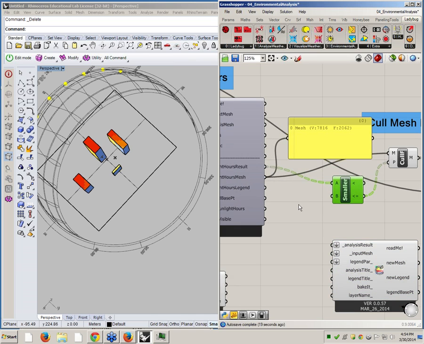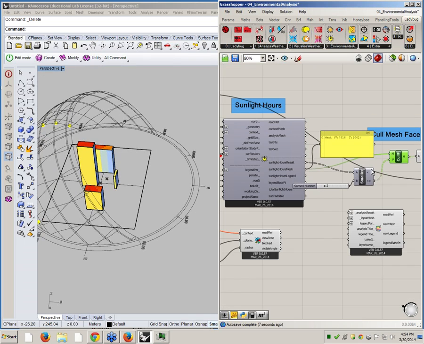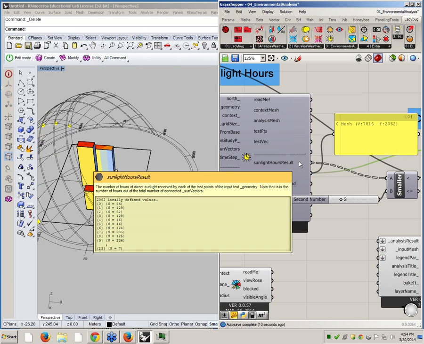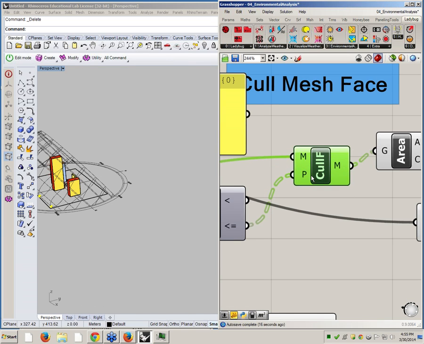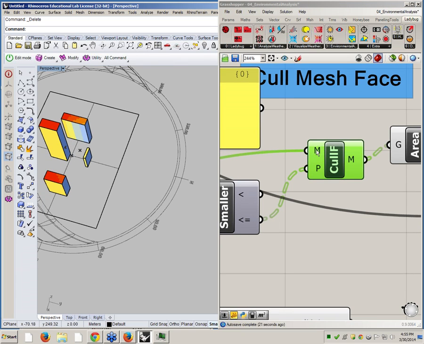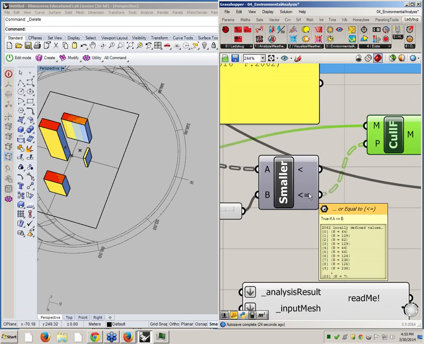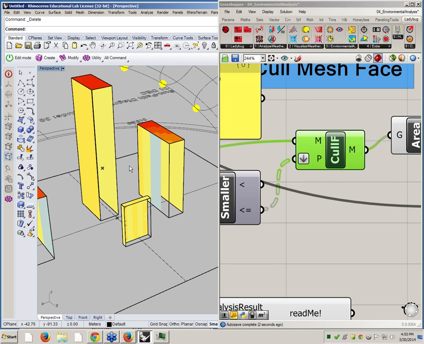So now I want to remove whatever is smaller than 2 hours. Seriously? So let's see, sunlight hours. Oh, okay, I made a mistake here. So what was the mistake here? For the first time, it was fine because I had only a single joined mesh and the pattern was basically in a single branch, right? But this time, I need to flatten this. So now it works. This is again the data matching that we talked about and you need to know.